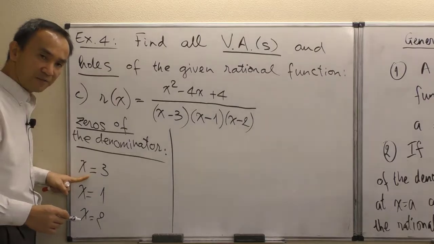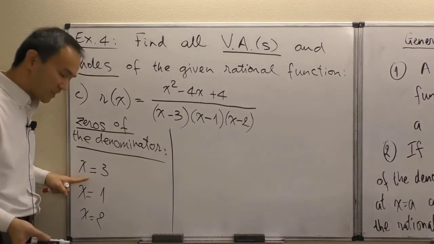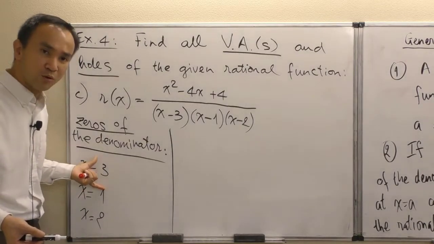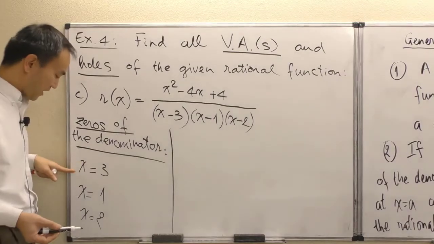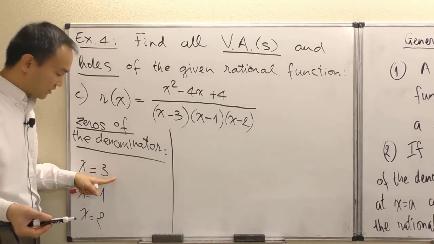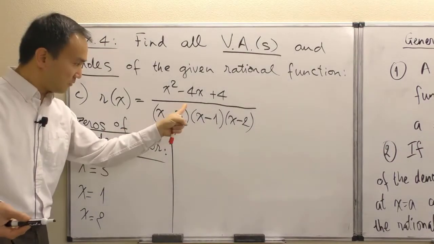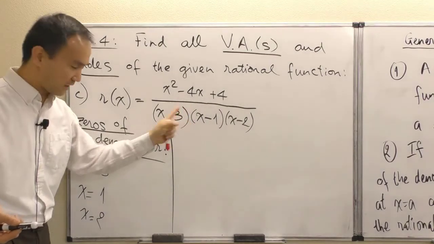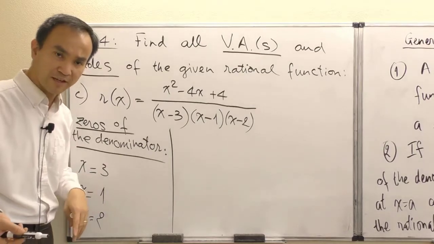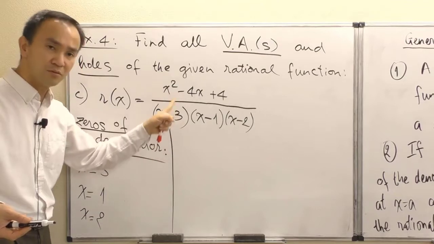In this case, let's decide on the first zero on our list to see if it's going to be a hole or if it will stay as a VA. Right at that zero, we're going to decide if it becomes a hole or not. The only way of doing that is to find out if this x minus 3, with its multiplicity currently 1, will be completely cancelled. So the only way to find out if it will be cancelled is to factor the numerator.